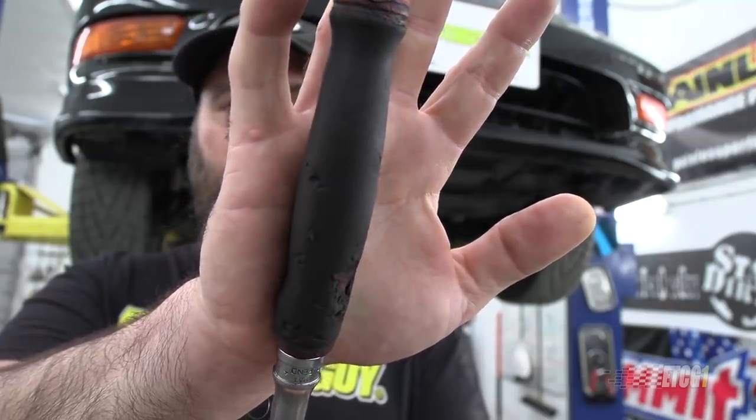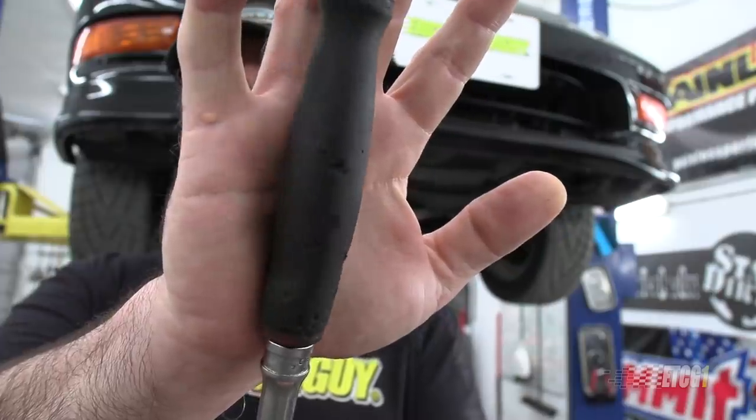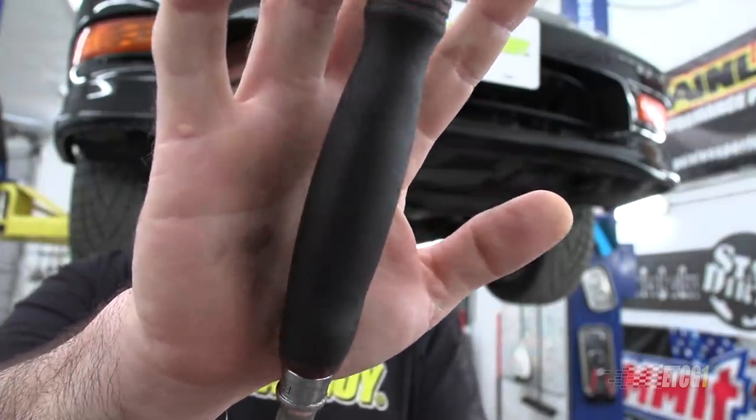I think the handle of this ratchet that I've had for many, many years perfectly illustrates that this is a sound method and helps prevent injury to your hands. As you can see, the handle of the ratchet took the brunt of the hit, which is what I'm advocating here. So I hope this method helps save you from some busted knuckles and injuries. I posted this to social media and a lot of people posted about having busted knuckles and punching themselves in the face while breaking things loose. I realize at times it's unavoidable, but whenever possible, do this and I hope it will help save you. A quick note about this messed up handle — a while back, a viewer sent me some new handles to replace on my ratchets, I just simply haven't gotten around to doing that yet. Sorry.